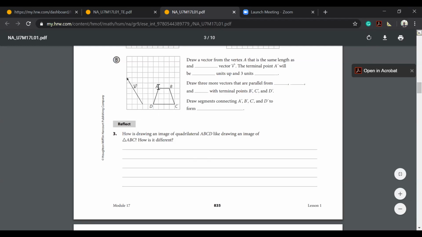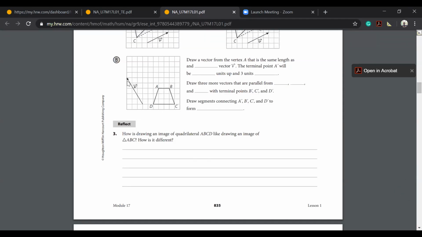You have a figure, A, B, C, D, this is a quad, and you are required to move it or translate it along this vector. When you have a vector like this, you should start by counting how many points you need to move using this vector. My counting should start from my initial point. Remember, this is the initial point till the terminal point. The terminal point is not here, it is at the end of the arrow, okay?